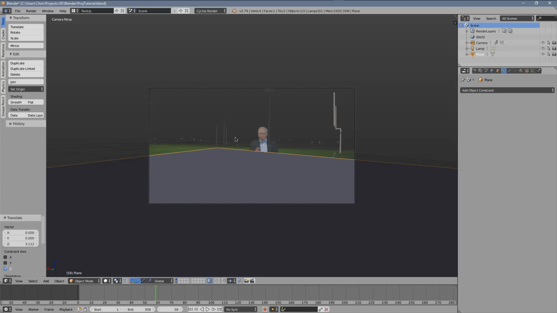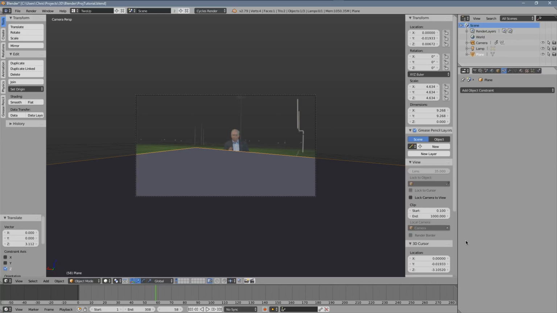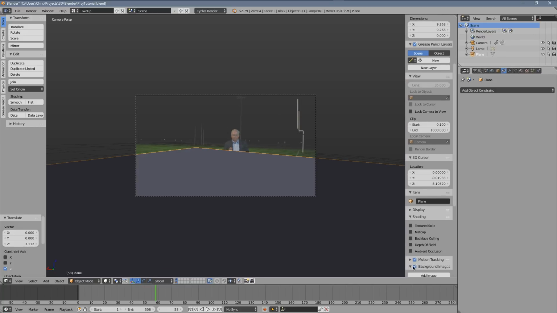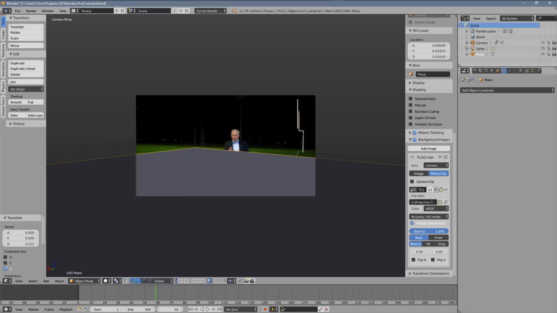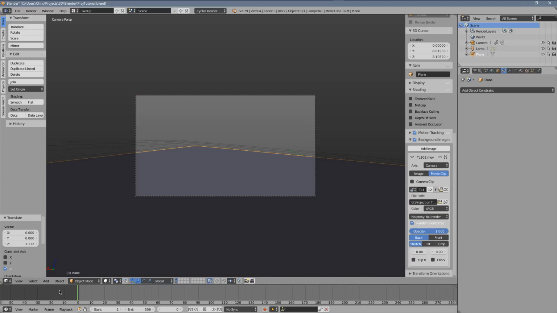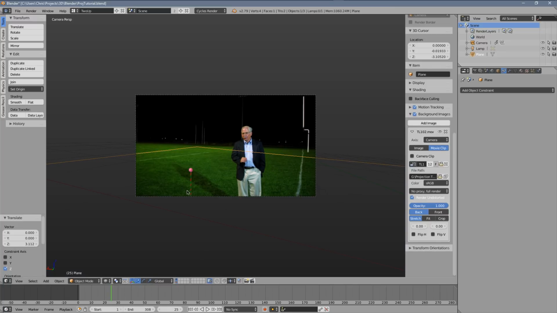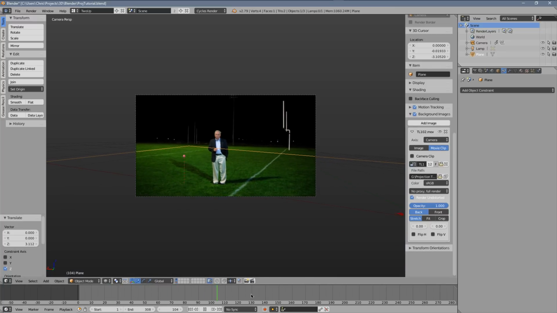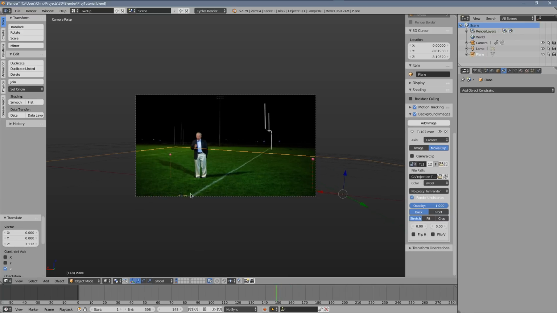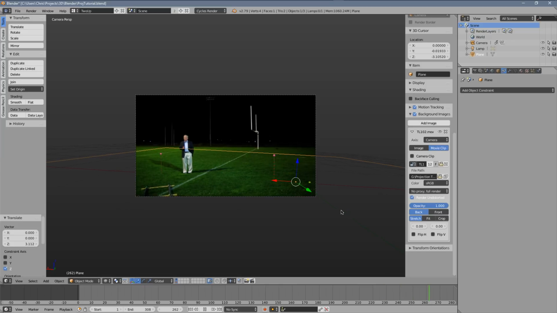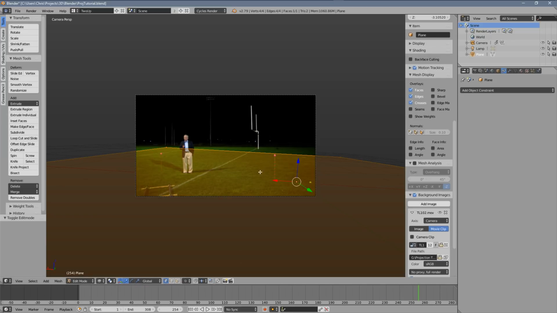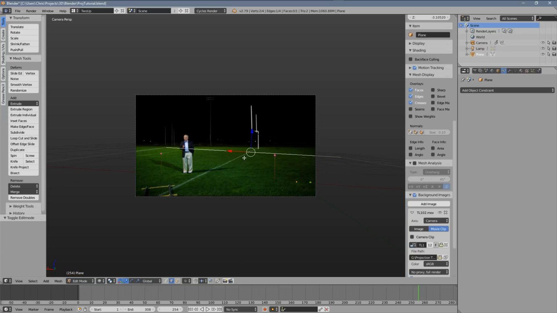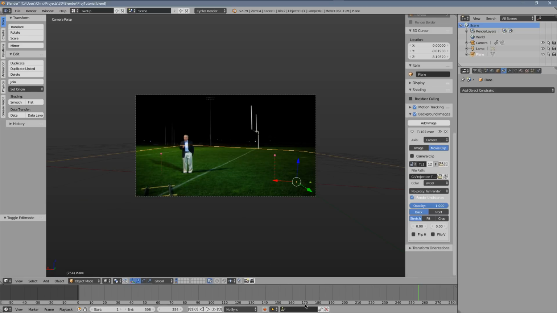So now I come into the camera view, and let's go and bring up our sidebar here. Background images, and I like to increase that opacity. What I want to do now is just kind of scroll through the shot. In fact, we can even do it in wireframe, and make sure that at no point in time does any of the rig that we want to remove go beyond the geo. It gets a little too close for comfort there, so I'm going to go into edit mode, and let's just do an edge select. Select that back edge, and we'll move it back in Y space. Just to there should be good.